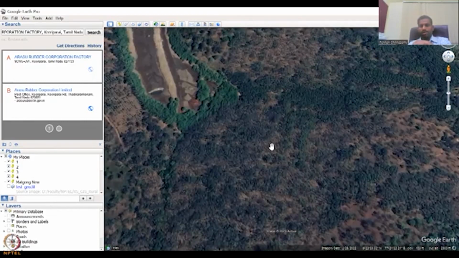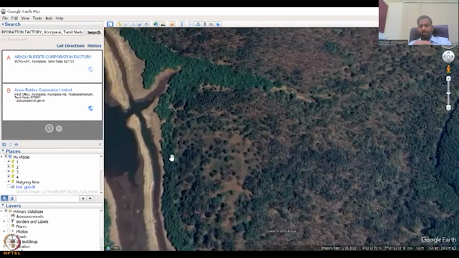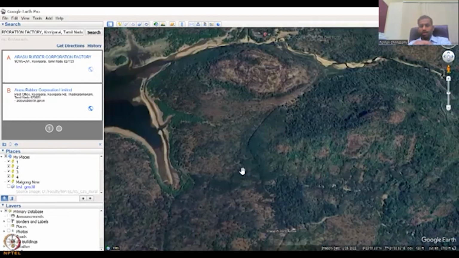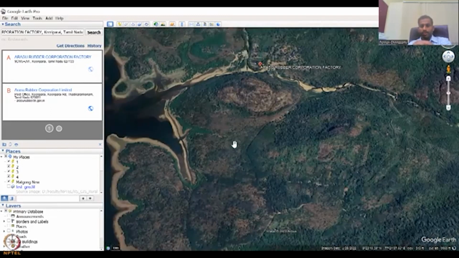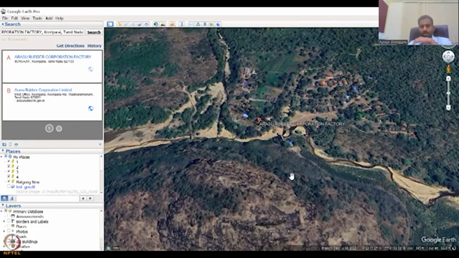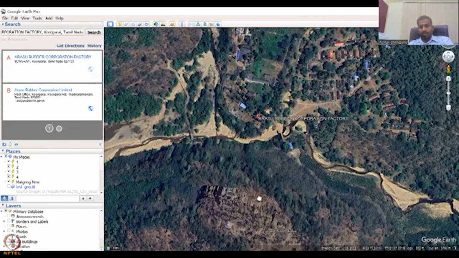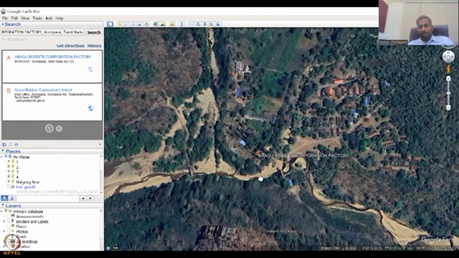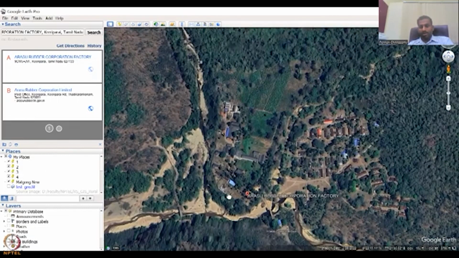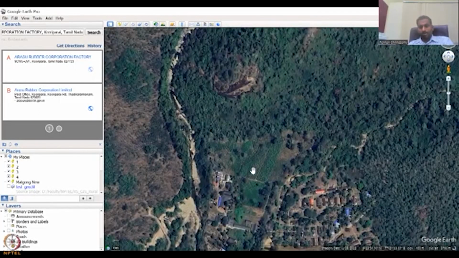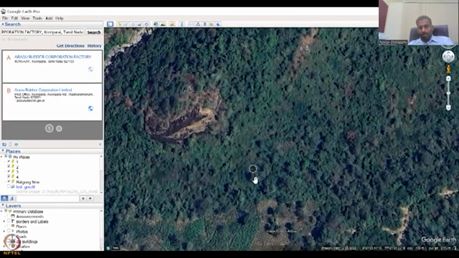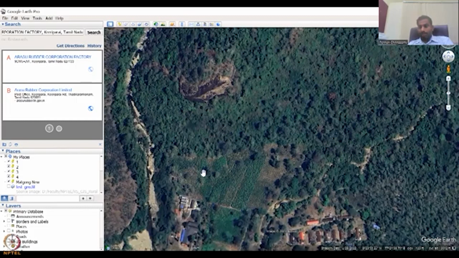It just randomly grows, and then you understand that this row column plantation is a clear plantation. I'll just reset the tilt. Okay, so you can see that this is the corporation, the factory, and these could be the trees, right? Okay, here we have all the plantations happening.